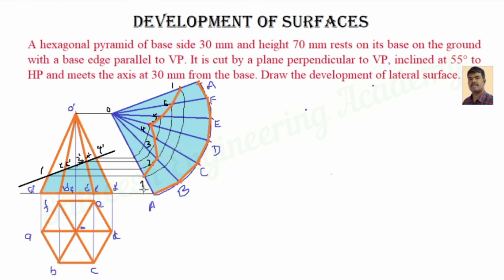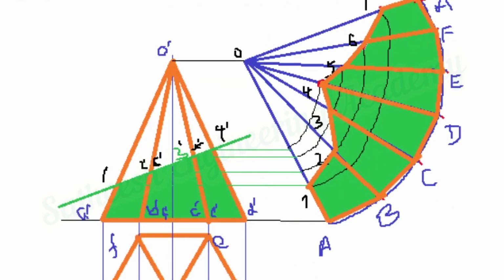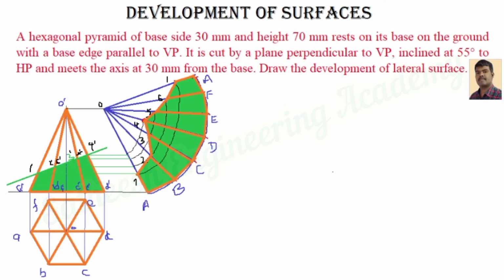We know that in the orthographic front view, the portions O2 1 dash, 6 dash, O2 3 dash, 5 dash and O2 4 dash are removed. Clear, the white shaded. Similarly, in the development portion also, the base portions are retained, so it is thick, and the above portions are removed. So finally we get the green portions as our required development of the lateral surfaces. Thank you, students.